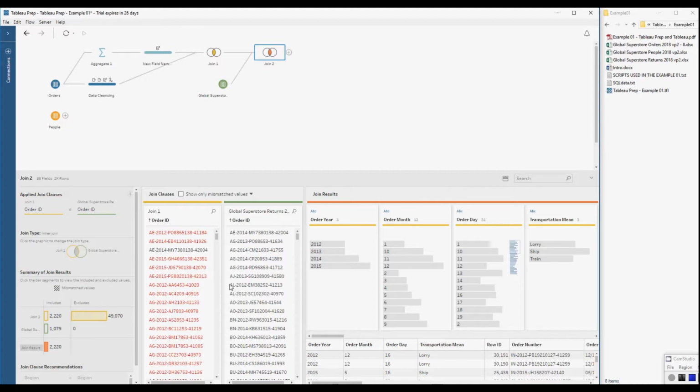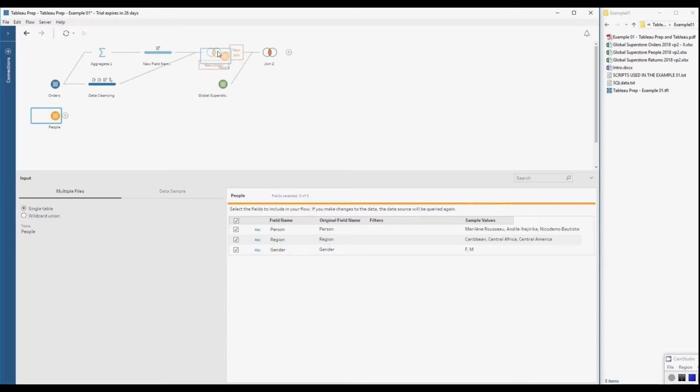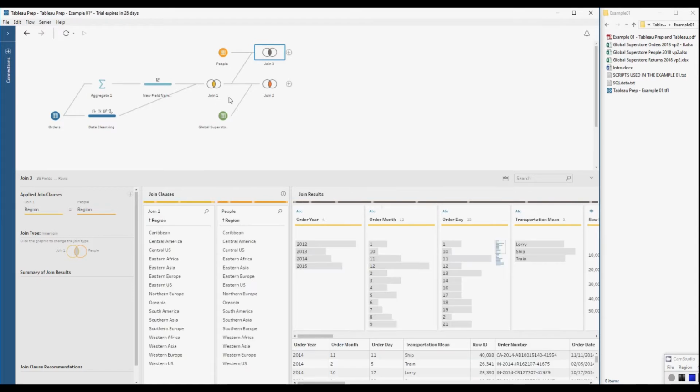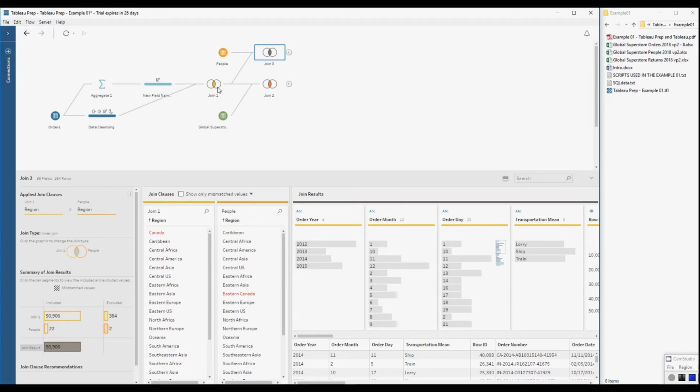with the join that we again have, and we'll continue in exactly the same way. So these are the people that are associated to the orders in this join. So what we can see here is that for these orders, here we have the returns, and here we have the customers that actually placed these orders. So we can see where they're from, for example. We can see the region. We can see that they're not from Canada, and they're not from Eastern Canada. These are unmatched.